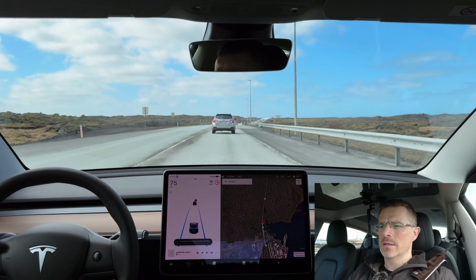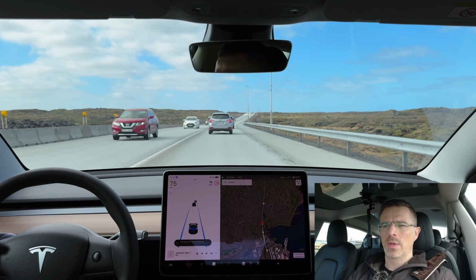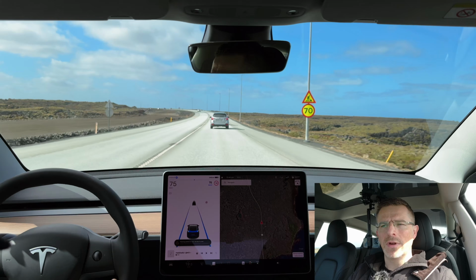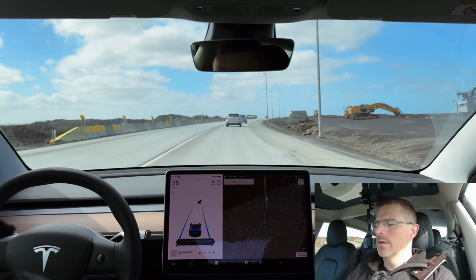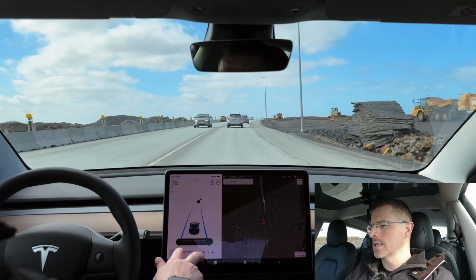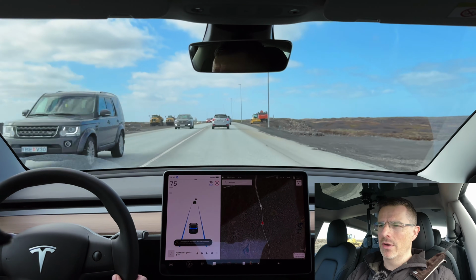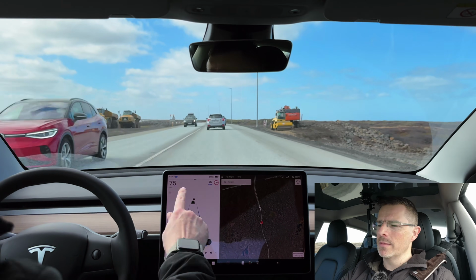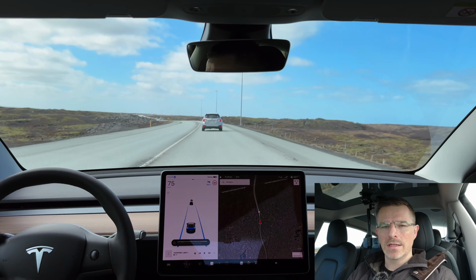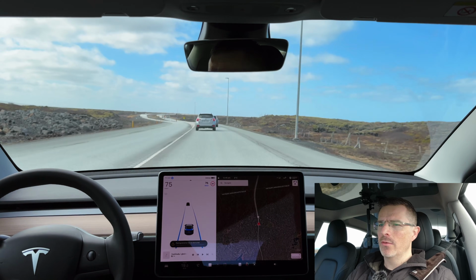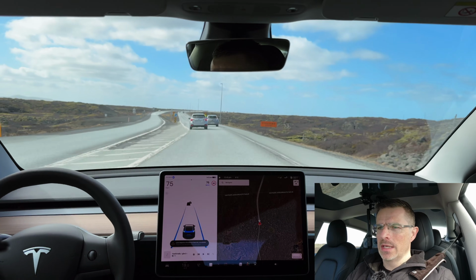So while on autopilot, it should increase the speed according to the speed sign and also lower the speed according to the speed signs, which is different from the traffic aware cruise control where it doesn't do that. And now you also see, while on autopilot, you have these blue lines on either side, which you don't have when you have only traffic aware cruise control. So both the blue steering wheel and the blue lines on each side indicate that autopilot is active. So let's see here, the 90 sign is approaching. What will autopilot do? And now we get 2 lanes.